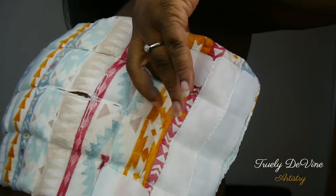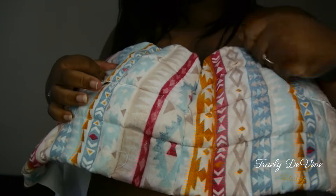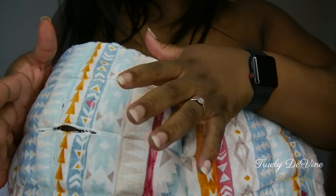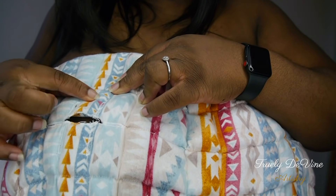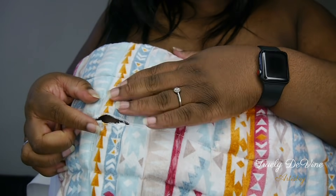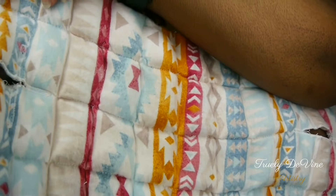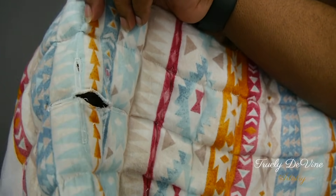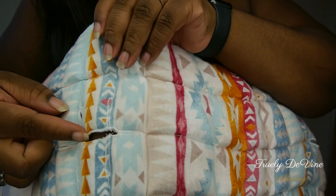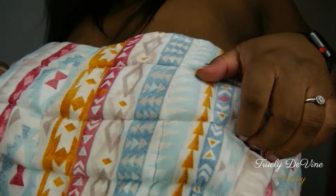It's custom made, so the straps are adjusted for you and the nipple openings are adjusted for you. A lot of people have nipples that go straight — she custom made mine so it has the option for my nipples to face front or sideways. You can see this little slit; if you have sideways nipples you'd just cut in here. Mine are straight in the middle, so this is perfect for me.